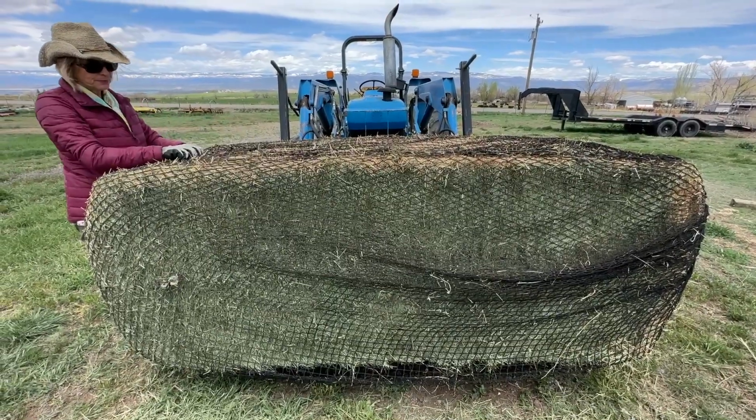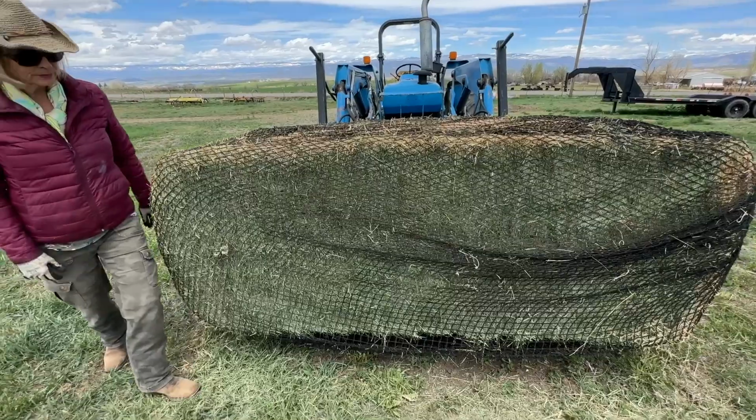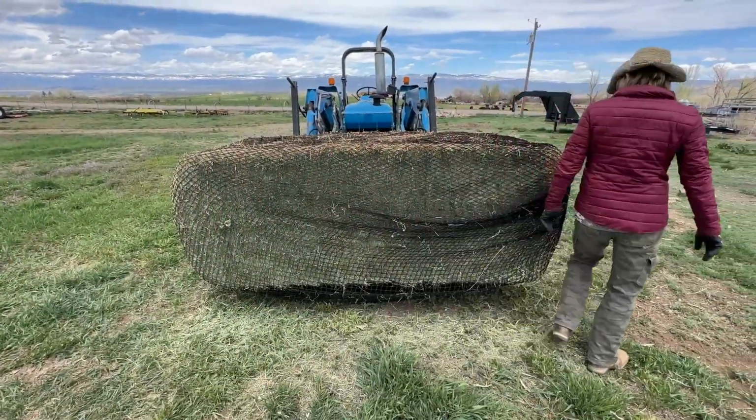Okay, go ahead. Let's see you set it up. I have to go over there. Put it in the field. Aren't you going to do that? No, I'm putting it over there. Yeah, that's what I mean. Yeah, so let's do that.